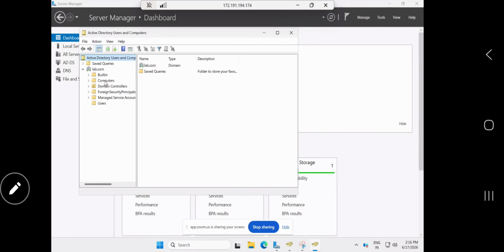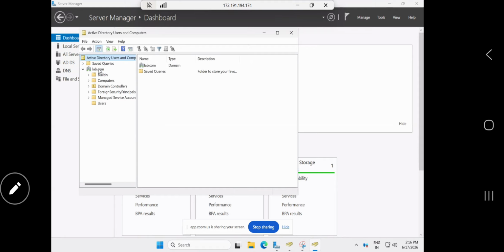We can create OUs, for example, for the Hyderabad site. If we have 1000 users in the Hyderabad site, we can place all the Hyderabad users in that Hyderabad OU. Similarly, for the Delhi location we can create another OU. That is done basically for management and auditing purposes. That is not a technical thing, that is just done for some analysis.